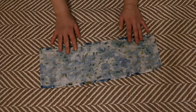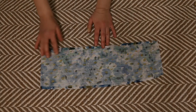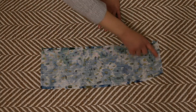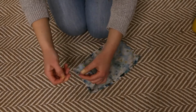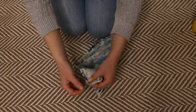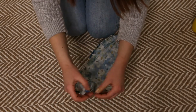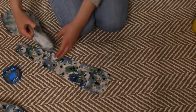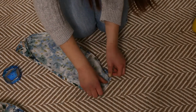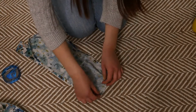Grabbing the waist piece from the front again, I'm going to sew on the sides where I'm showing you with my finger. I'm just going to do a basting stitch because I want to pull on the ends and make the fabric ruffle up a little, so it can fit nicely into the 4 inches for the back pieces. The front waist piece is 7 inches, so once you pull the fabric, it's all going to fit really nicely in with the back pieces.